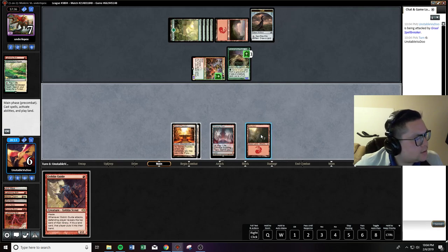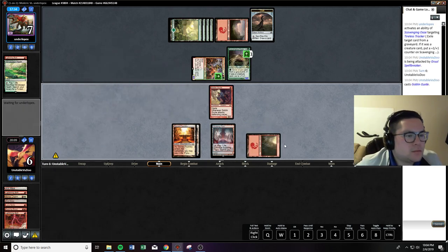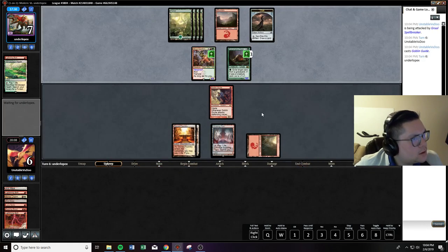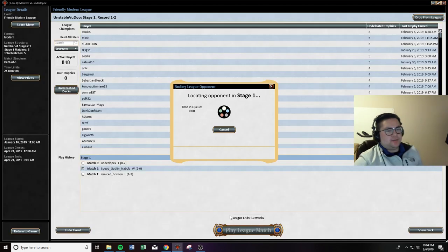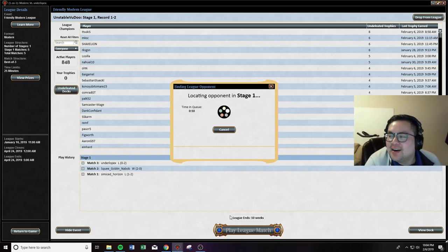We can block and hold something off, but that's not going to be enough. So all that we're going to be doing is putting them up to 8, and we're going to go down to 2, and then, yeah, that's game. Oh. That was rough. We should have had that first game.